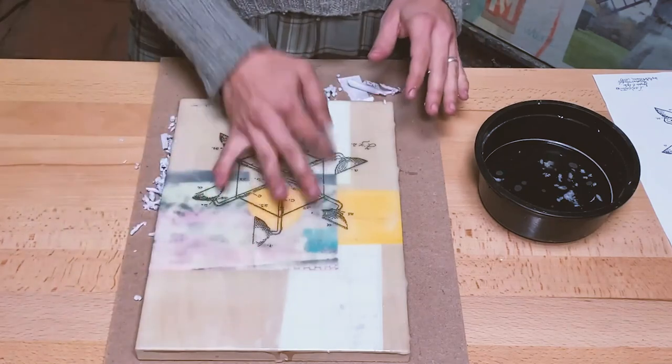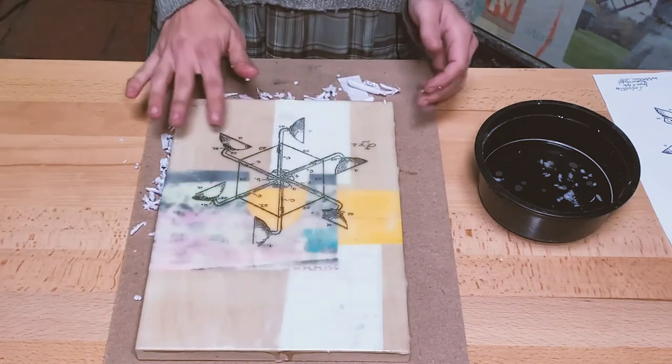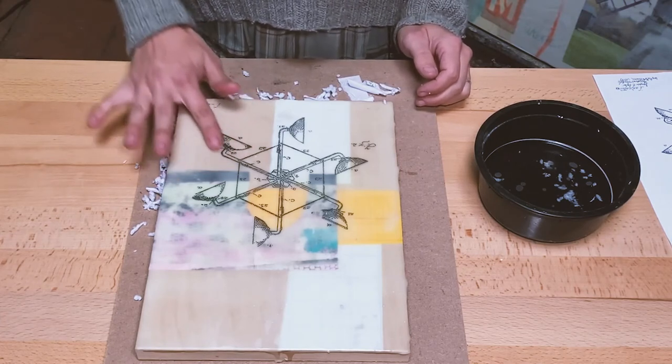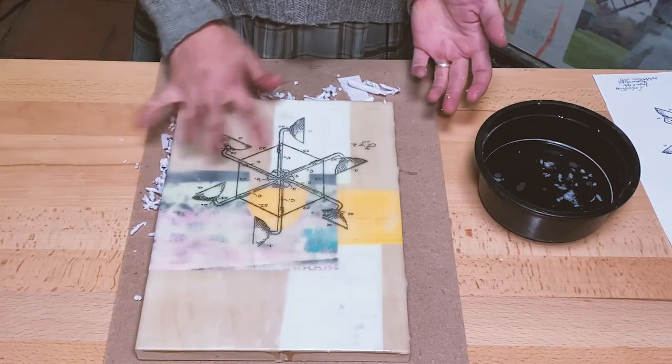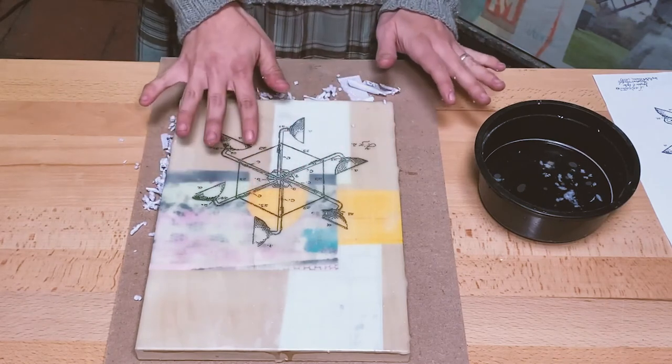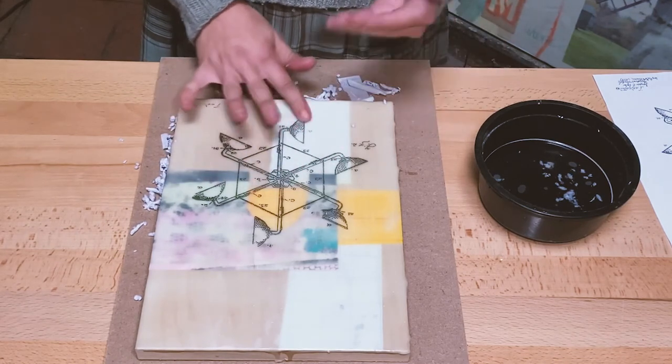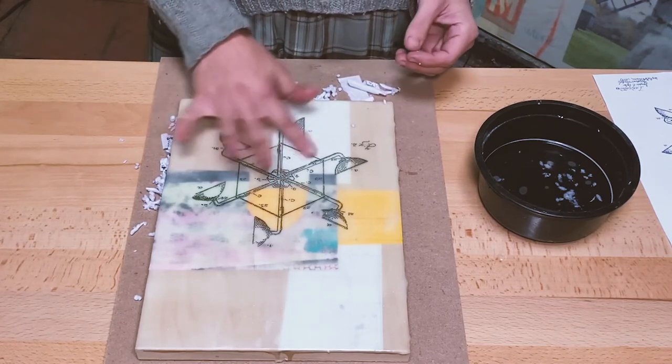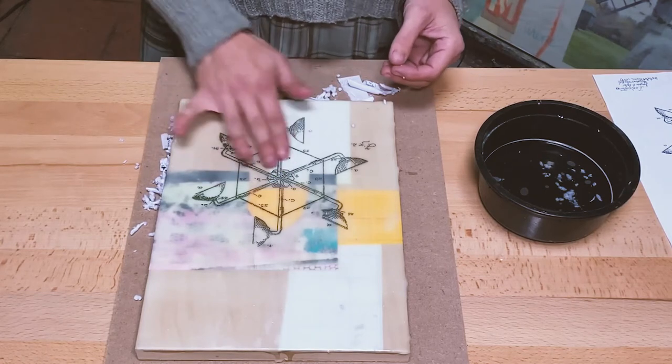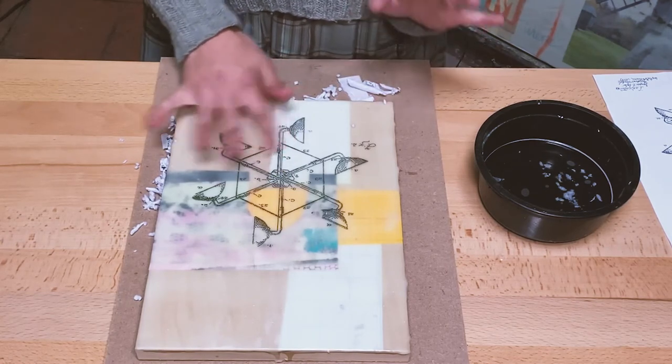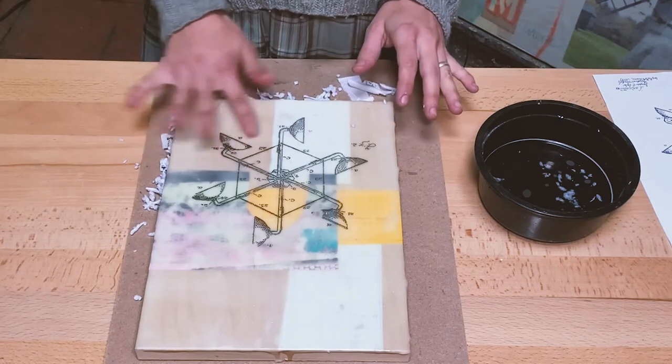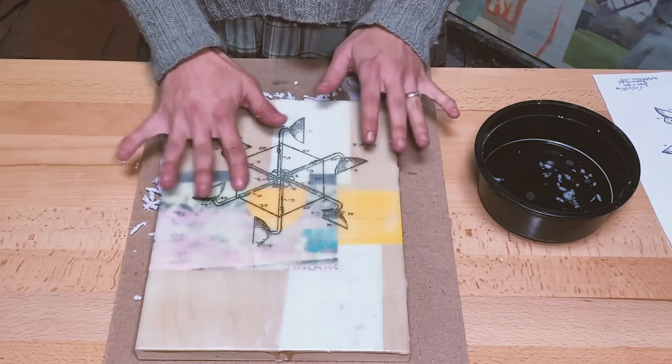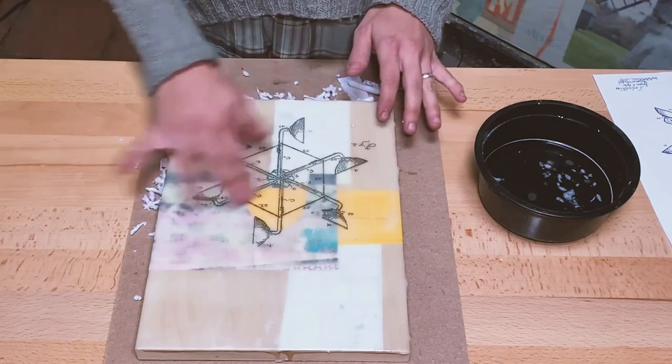So you can either let it dry naturally or you can get a paper towel or a rag. And then once the water has either evaporated or been dried, then we're going to just lightly fuse so that the toner melts into the wax. And by lightly fuse, I mean lightly fuse. You're just going to wick it so that it just sets in. If you do too much, too high a temperature for too long, you'll start to actually move the image because it's just sitting on the surface.